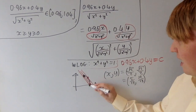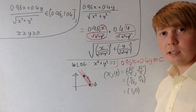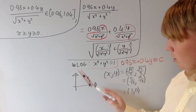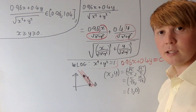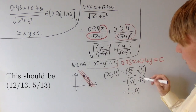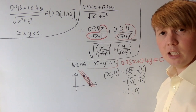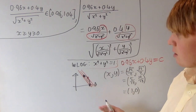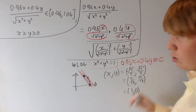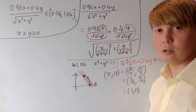The other endpoint is x equals 1, y equals 0. Following through the calculations, the smallest value of c is 0.96, achieved at the point (1, 0), and the largest value is 1.04, achieved at the tangent point (5/13, 12/13). This gives a geometric intuition for why we get such a good approximation: an eighth of a circle is not too far from being a straight line, so as we move our parallel lines, we don't need to change c very much.